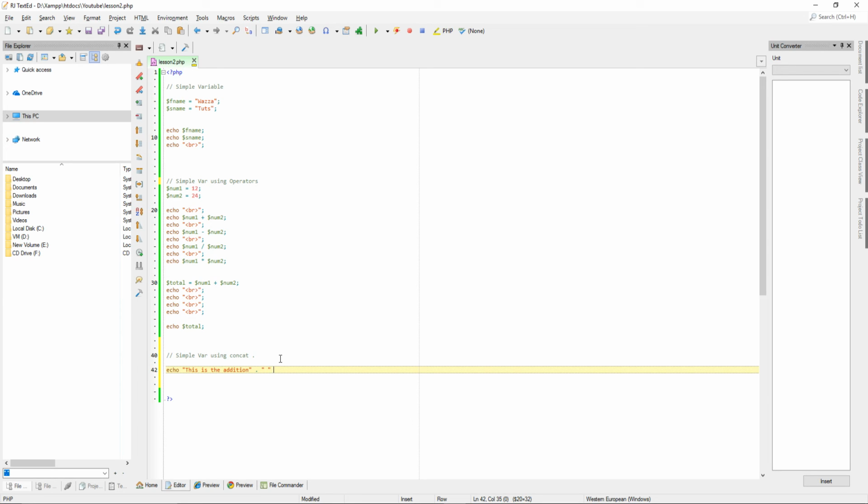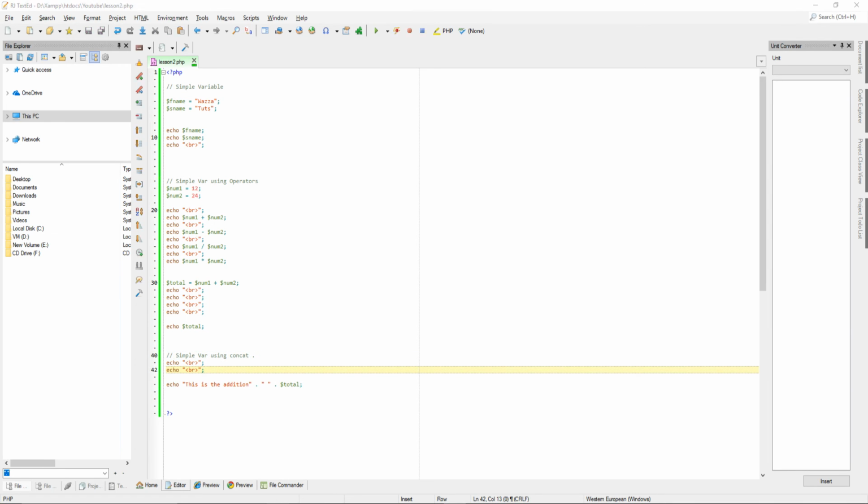So we're going to leave an empty quote, and then concatenate again, and we're going to say $num1. Actually, we can use total in this case. I can't be bothered writing all that out. So this is the addition, and then we leave a space, and then the total. So let's see what happens if we do this. Let's just grab some line spaces.